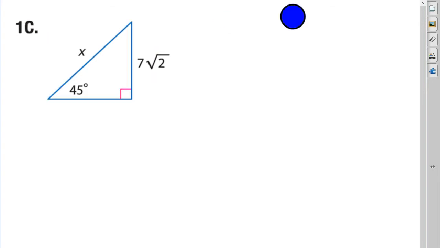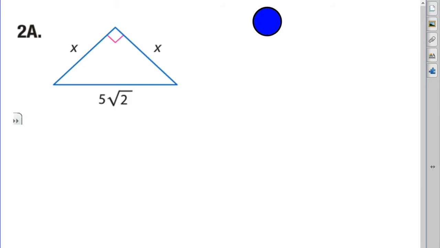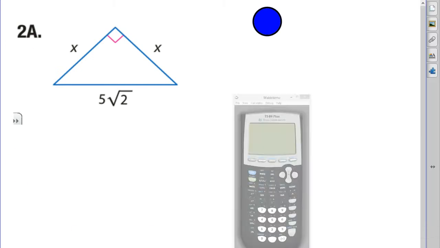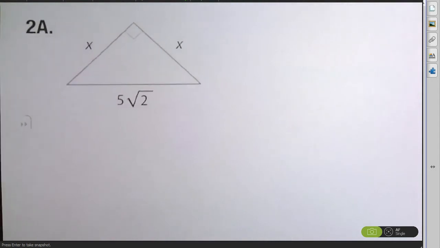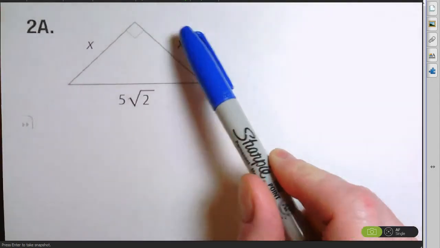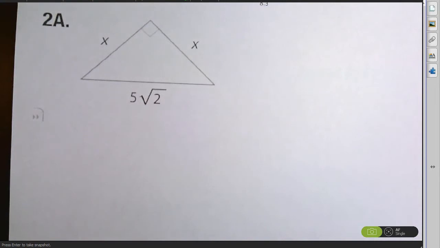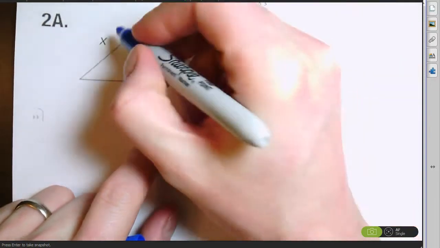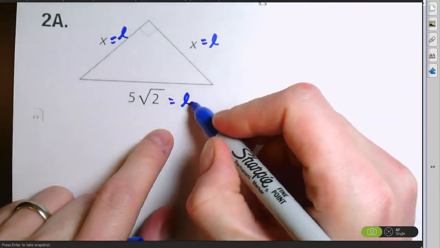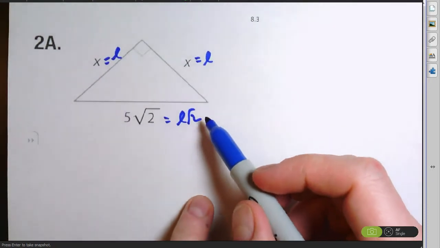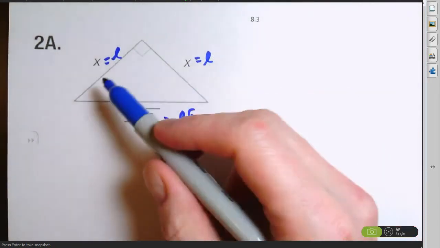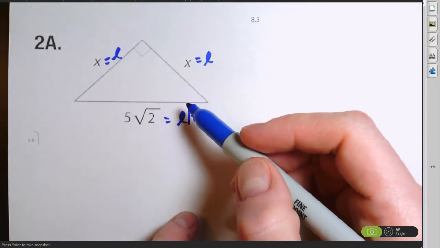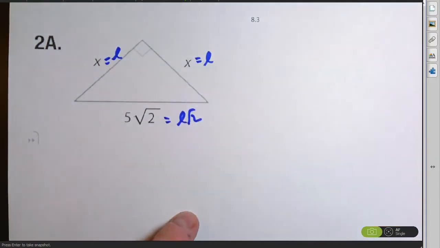Okay, so let's look at C then. Sorry, I just did C. Let's look at 2A. 2A this time, we're looking to actually work backwards from the hypotenuse. So that's how 2A and 2B work. So this time we know the hypotenuse. What I don't know is the legs. So here's what I do, and it's what I was doing in the last examples, I never explicitly said it. I know the legs are both L. I know the hypotenuse is L root 2. So what I want to figure out is, what in the heck is the leg? So in order to do that, well, you'll tell me.